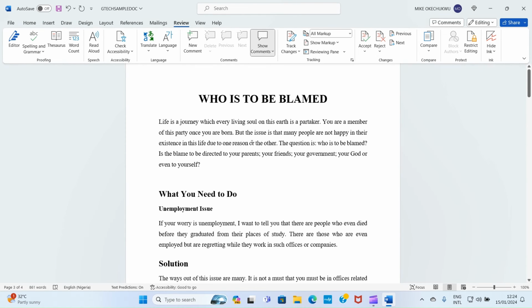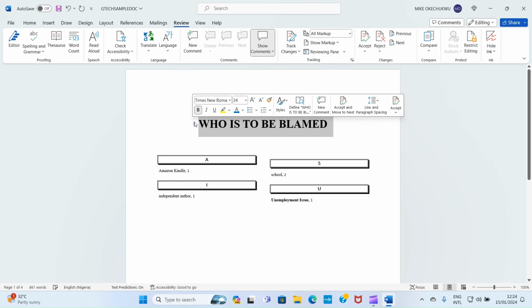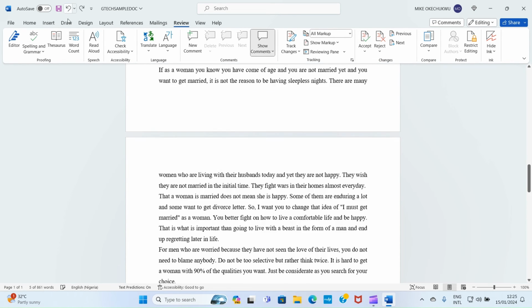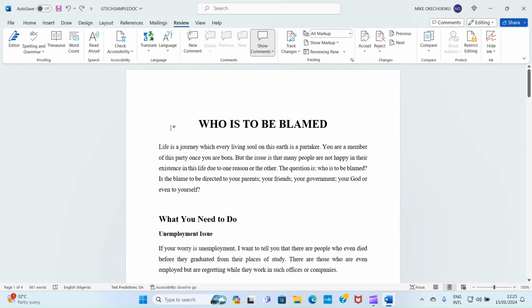So I'll close that. We have another tool inside this Review tab called Read Aloud. It reads your text to your hearing. The content of your document, it reads it to your hearing. So if you don't have the strength to start reading through the text you have in your document, Read Aloud can help you. For you to use this, first click on the spot in your document where you want it to start reading. After that, click on Read Aloud and ensure your PC is connected to the internet before you use this feature.